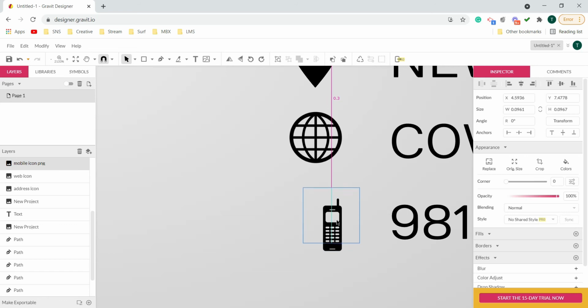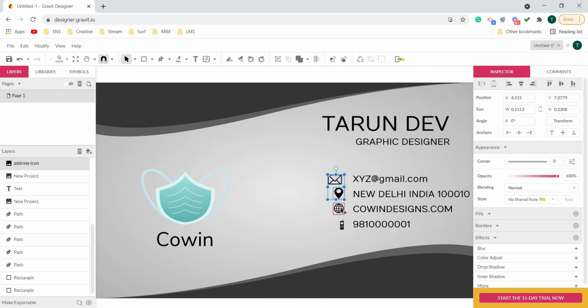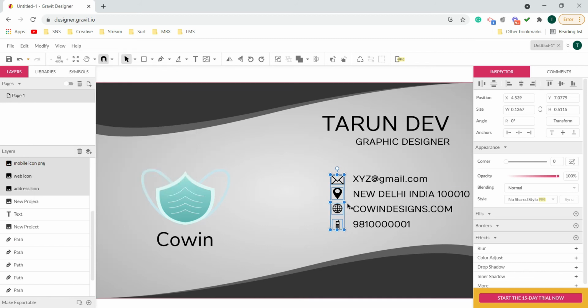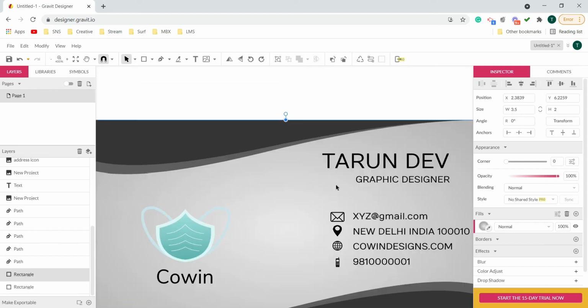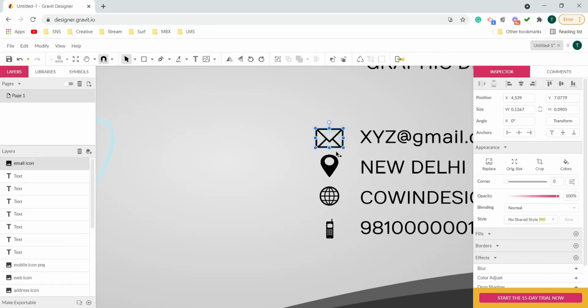Okay. Now again, if you look over these, they are not aligned properly. So I'll select these also, and I'll go to modify, and in align I will choose align center first. Text looks good when it is aligned to the left, but usually we should go aligning all the things in the center. So that's why I have chosen this one, and let's adjust it because these icons are not looking of the same size. This one is a bit bigger, so I'll reduce it.